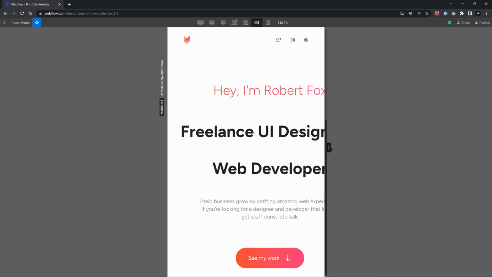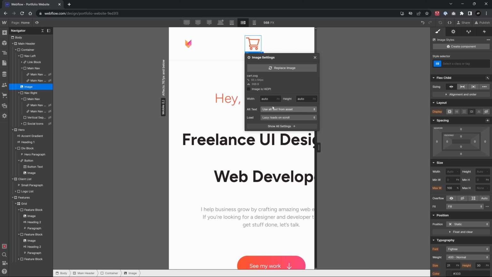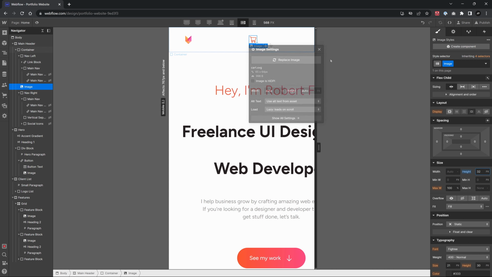And I can even show certain elements. So for example, when I'm on like the tablet here, or maybe here, right? I can hide these and I can show another element. Let's see if I have an icon set up here. I don't, but let's use this as an example, right? So maybe put this here, maybe make it just a little bit smaller. Height, let's set it to 32 pixels, something like that, okay?